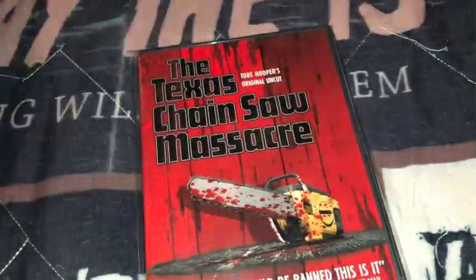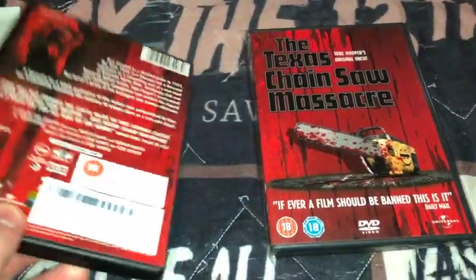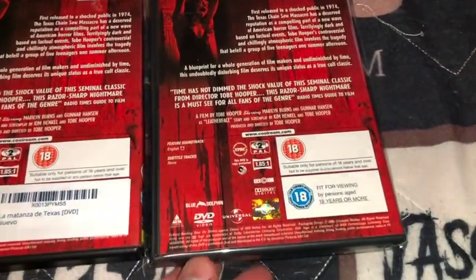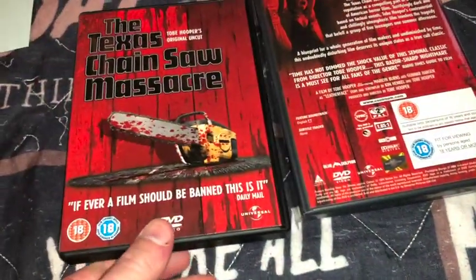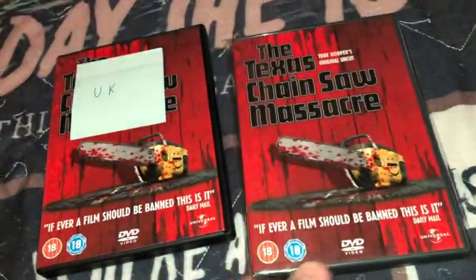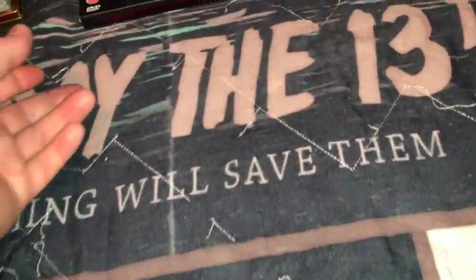And I got a couple here from the UK. I think I have two of the same. These are doubles. I think this one's still sealed, or do I just have it in a baggie? And then this one was already opened. This one doesn't even have a disc in it. I don't remember how I got that one. This one does have a disc in it, but I will keep it just as a little shelf piece. If anybody needs it down the road, I can always gift it to them, or if they're looking to start their own collection and they want to get different covers, I can gift that to them or trade it.